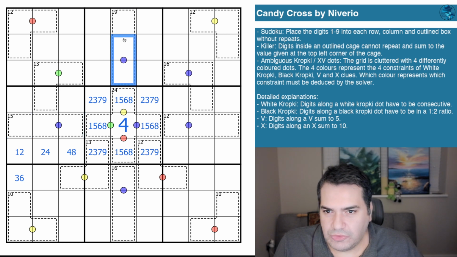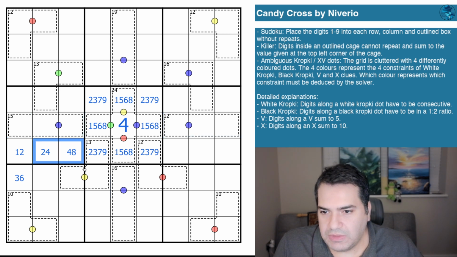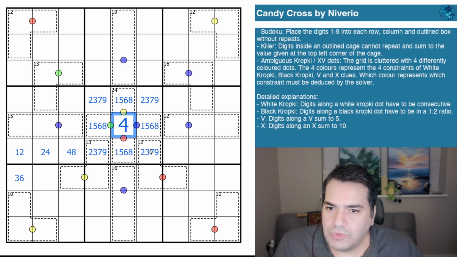I think the other thing that I should point out is purple doesn't have any 4s. So, if it is a black Kropki dot, it is eliminating quite a lot. And one of them also has an 8. But I've eliminated the 4-8 anyway with the inclusion of a 4 in the middle. So it is possible, it's just very, very restricted.